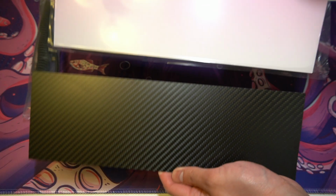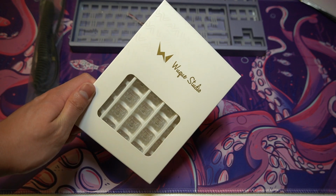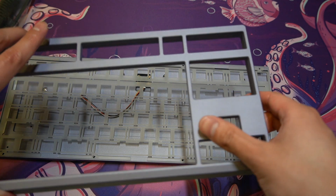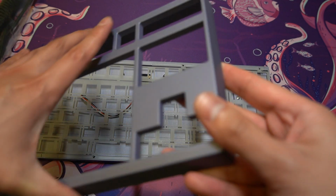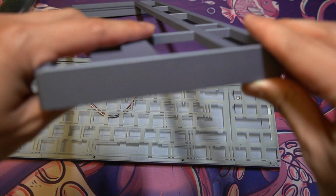Wuque Studios sent over 2 other backplates, carbon fiber, and pink gradient. They have their own switches. They sent over the quartz switches. The mounting style is gasket mounted, tapping angle is 5 degrees, and the finish is nano coating. It has more texture than the standard anodized finish, but anodized is a lot smoother.